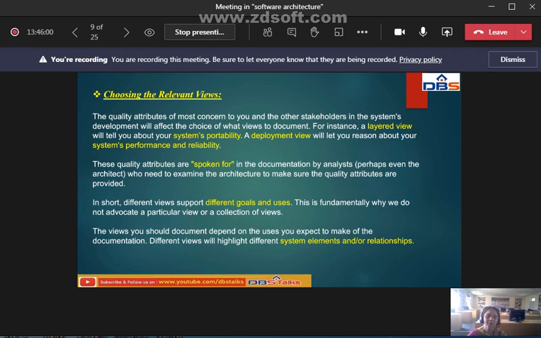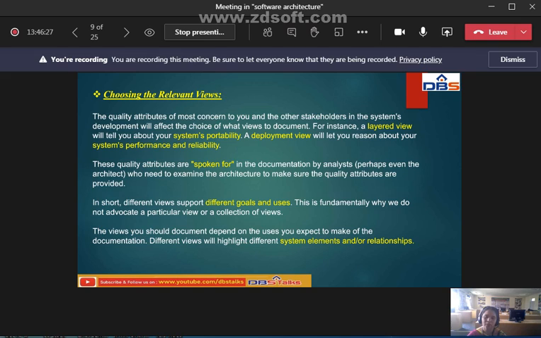The layered view tells about system portability. The deployment view tells the reasons about our system's performance and reliability. So these views give different types of information to the particular stakeholders, and these quality attributes are spoken for in the documentation by analysis.